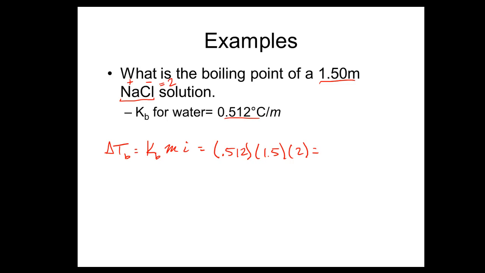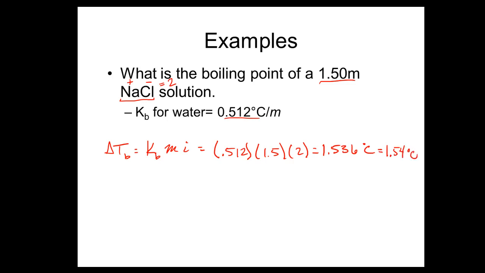1.536. Okay, now let's talk about sig figs here for a moment. We'll write this down before we forget. 1.536 degrees Celsius. So this guy here has 3 sig figs. This one has 3, and you might say to yourself, oh, that's got 1. But remember, how did we get that number? Well, we figured out how many ions this would turn into, and we counted to 2. Remember, counted numbers have infinite sig figs. Because we've counted them, we know there's exactly 2. So this does not affect our significant figures. So our answer should have 3 sig figs, so it becomes 1.54 degrees Celsius.